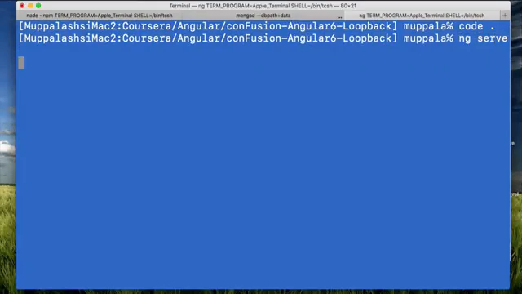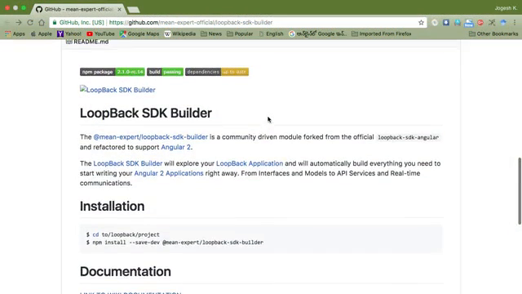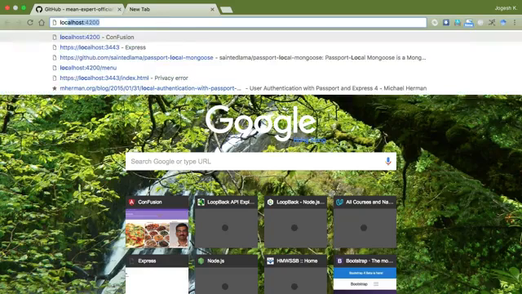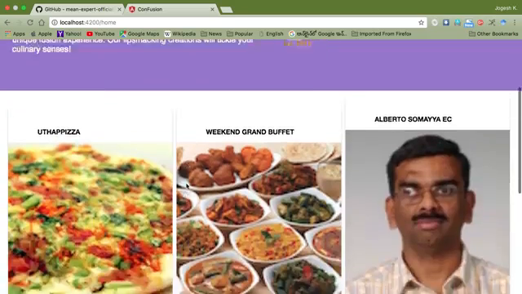And once my Angular application is compiled and deployed, let me go to a browser and first check out this Angular application. Going to the browser, let me open a new tab here and type in localhost:4200, and you will see the Angular application deployed to this browser window.